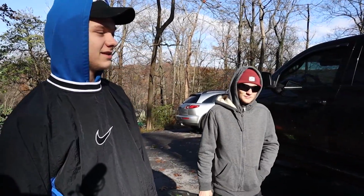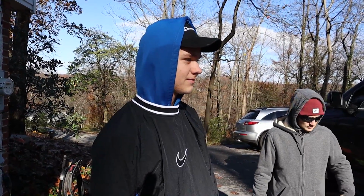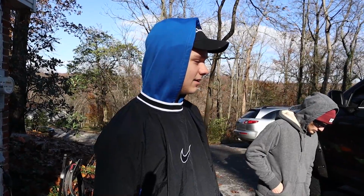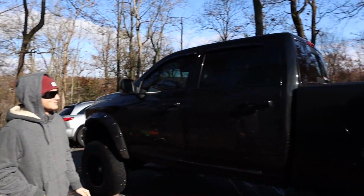Basically, what we're going to be doing is getting the truck ready for winter. We're going to get it all prepped for a coat of wax. We're going to layer it with some sealant, make it nice and strong for winter, and nothing will really stick to it. We're also going to do a full interior detail, get it all cleaned up so it's nice to sit in, and hopefully Steve will destroy it with salt. Hopefully not, guys.